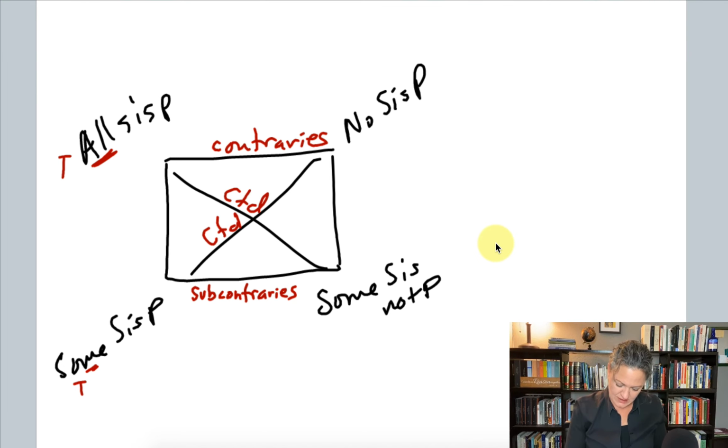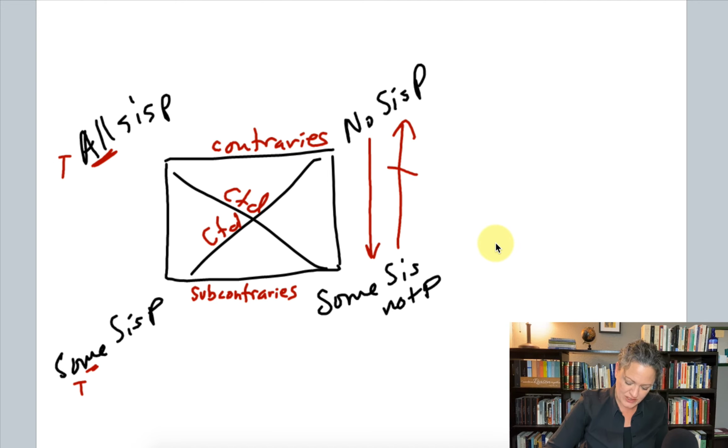Okay, the same is true here. No S is P includes some S is not P. No onions are tasty, so some onions are not tasty. This onion I have in my kitchen, not tasty. But you can't go from "some onions are not tasty" to "therefore all onions are not tasty." That would be a mistake, right?